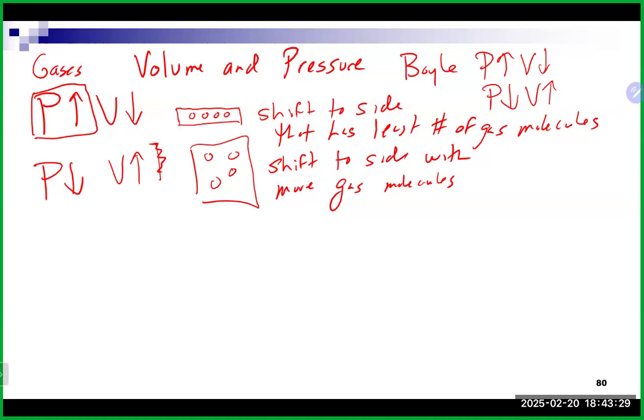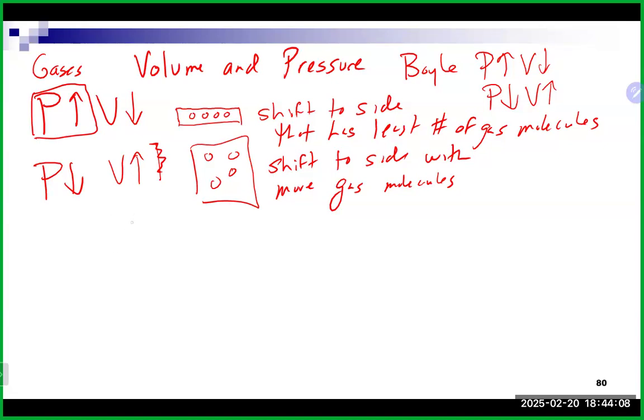Now, what happens if you get a situation like this and they have the same gas molecules on either side of the equation? What happens? I think they call that in gambling a push, right? Nobody wins, right? So that is a no change situation. There really is no side that has more or less. So that is one way that you actually could get a no change in this type of problem. You go, okay, well, we should go to more gas molecules or less gas molecules. When you go to the equation, they basically have the same number. So it will be a no change situation. Any questions on that there?